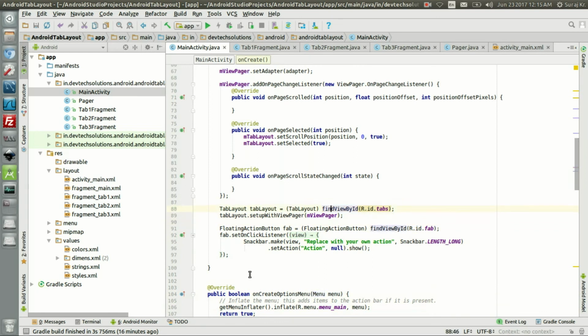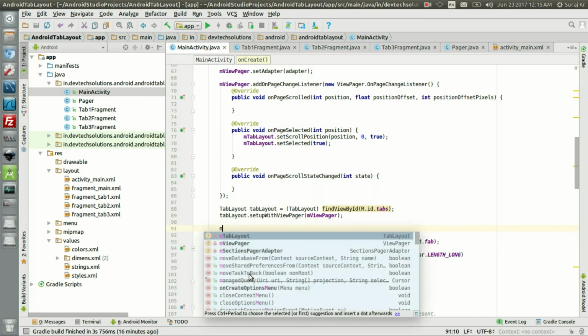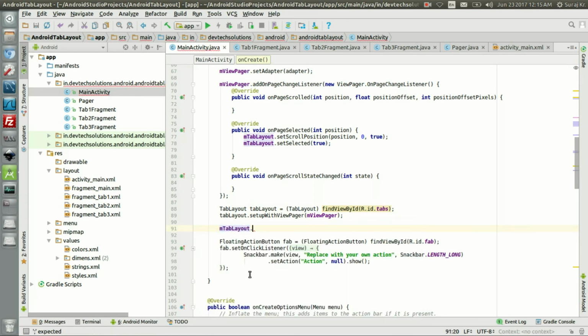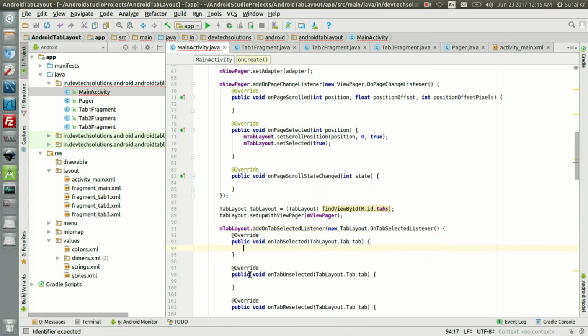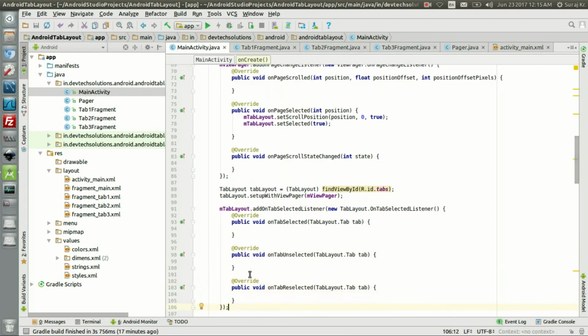As we have already taken the ID of tabs and set it up with the ViewPager, what we are going to do now is create a listener for TabLayout dot addOnTabSelectedListener. Then we will be creating an anonymous class, OnTabSelectedListener. It will also have 3 methods that it needs to override.